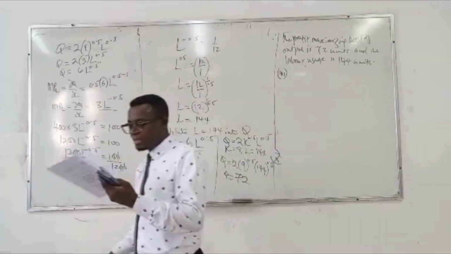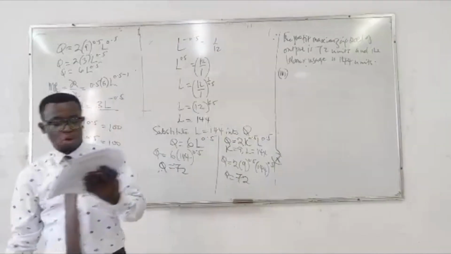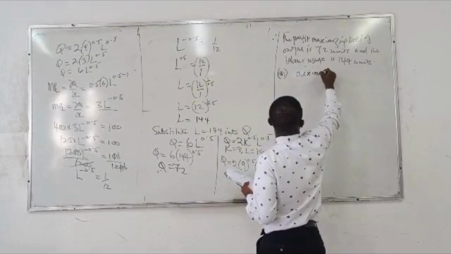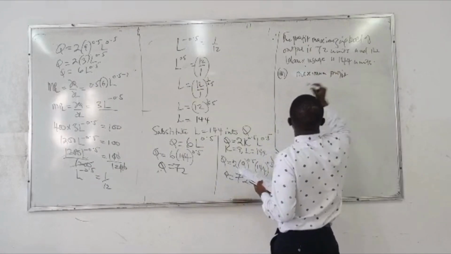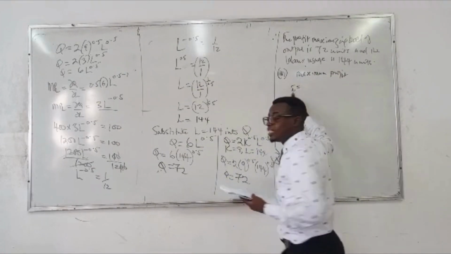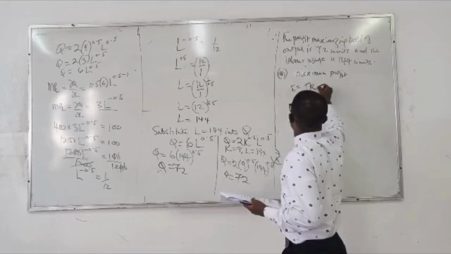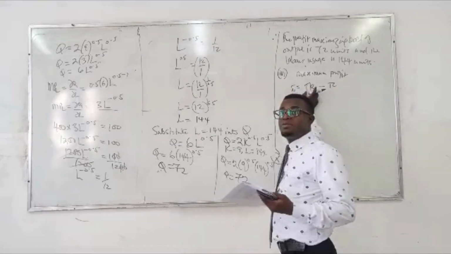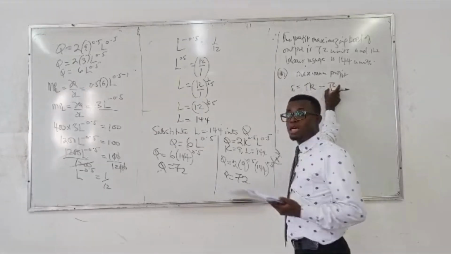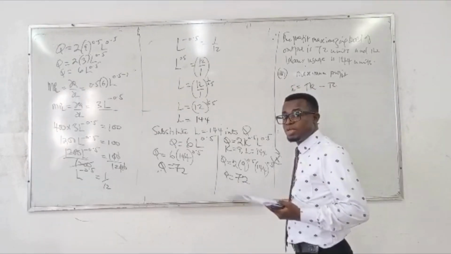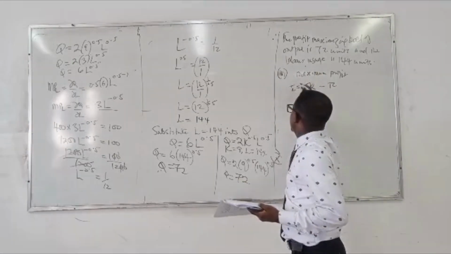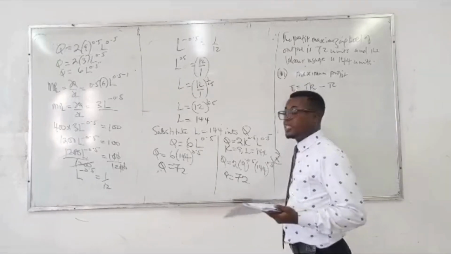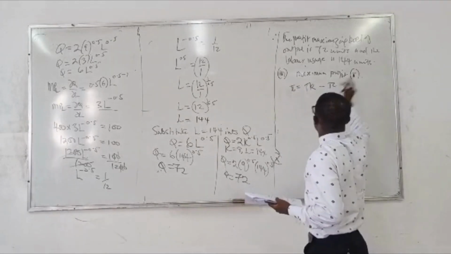Now, what is your maximum profit resulting from your answer in II? So we are asked to find the maximum profit. So what is the profit here? Profit in economics is equal to what? Total revenue minus total cost. Do you know the value for total revenue? No. Do you know the value for total cost? No. You have to solve each of them separately and plug them back into the profit function and find a profit. I'm using the pi to represent profit here. Okay?